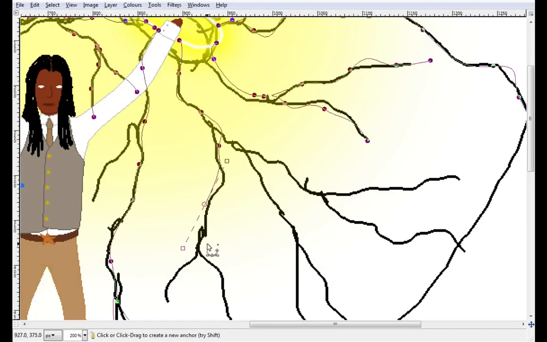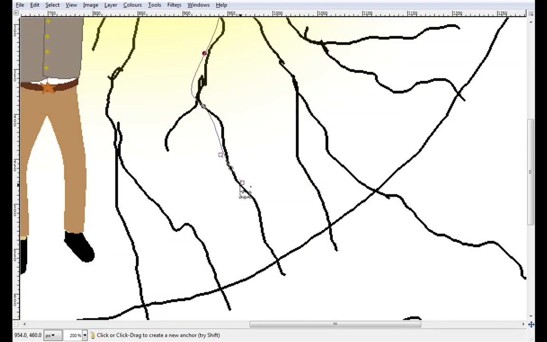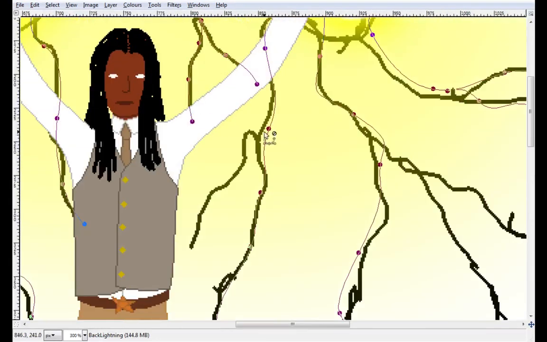And we can drag this down here. Bring that around here. Nice little extra bit. I'm going to extend it out a bit further than I thought I would.